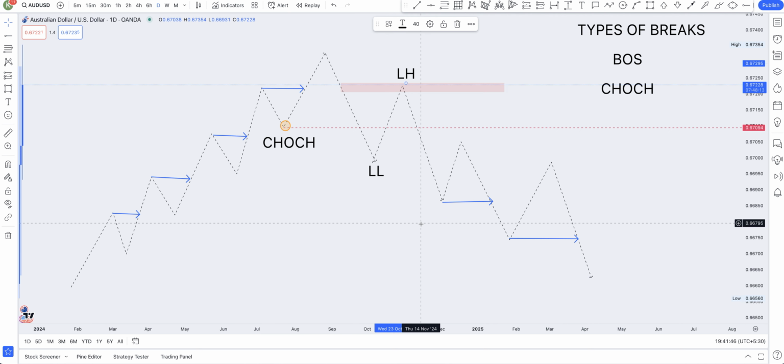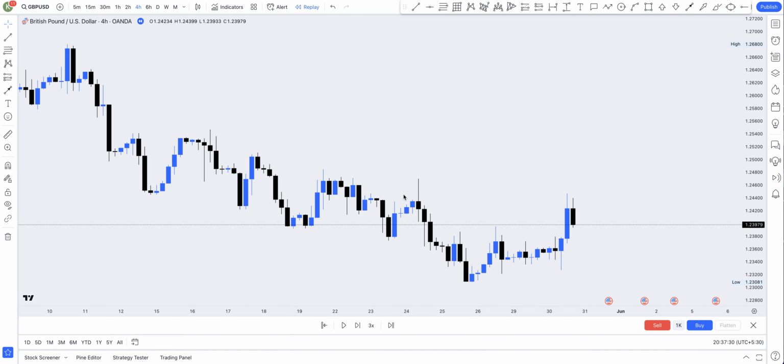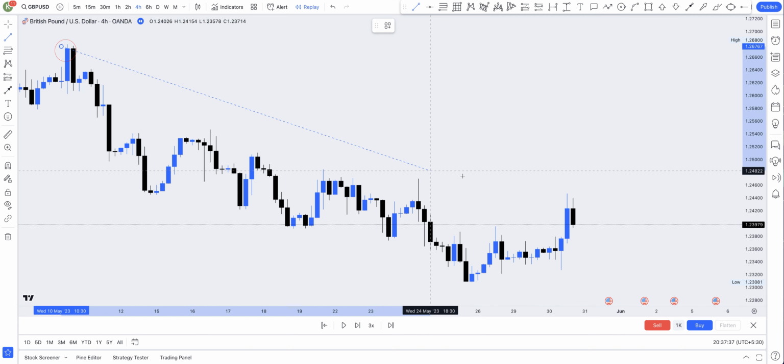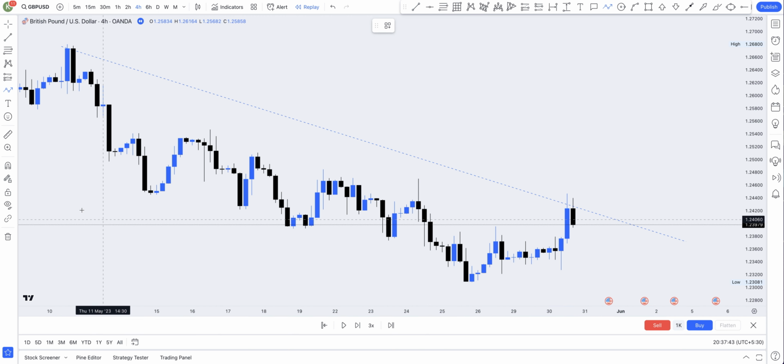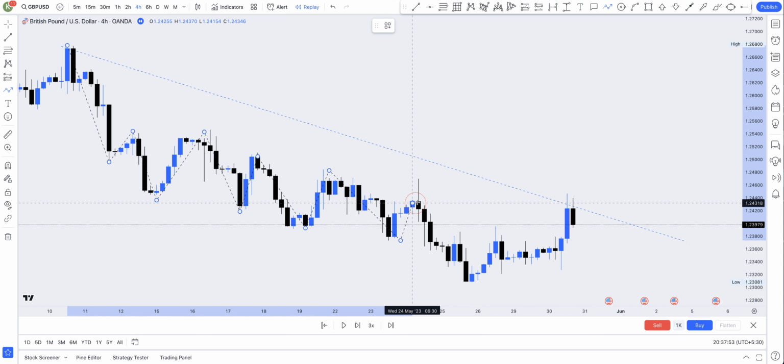Now let's move to the real chart and feel how this looks. Let's now look at an example of a choke on a real chart. So when you look at this real chart, you can see that price is what? Moving in a downtrend. And you know, in a downtrend, we have a series of lower lows, lower highs. So we have price forming a high, a low, a lower high, a lower low, lower high, lower low, lower high, lower low, lower high, lower low. Now when price got here, what we were expecting is for price to form a lower high and another lower low and continue in that order.